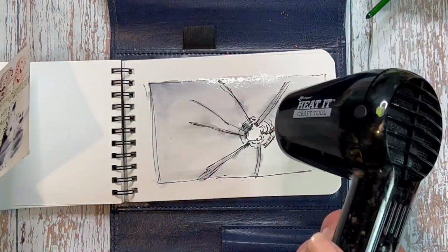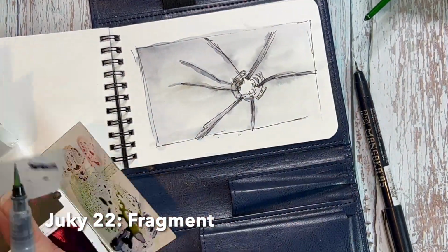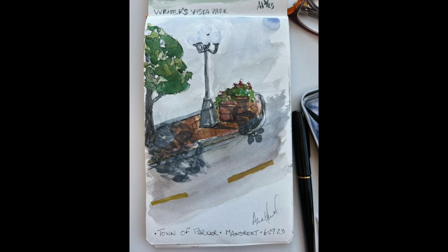For our next prompt of Fragment, I thought of fragmented glass, and I really like the way that this reference photo looked with that kind of smoked glass that has the green edges on the side when you look at it. So that is the prompt for Fragment.